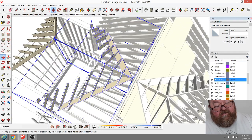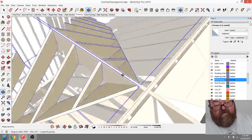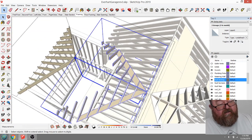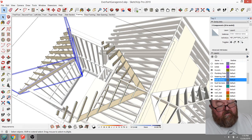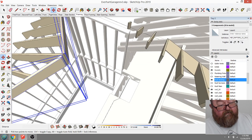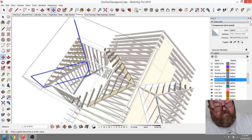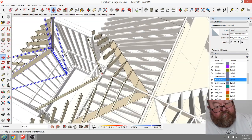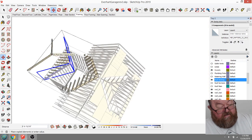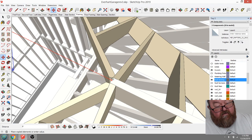It's right there, see? And bam. That should be up 7/16. And then I can copy this and move it back to here. Where's that go? Get it on the right axis, and then I can lock that like that.